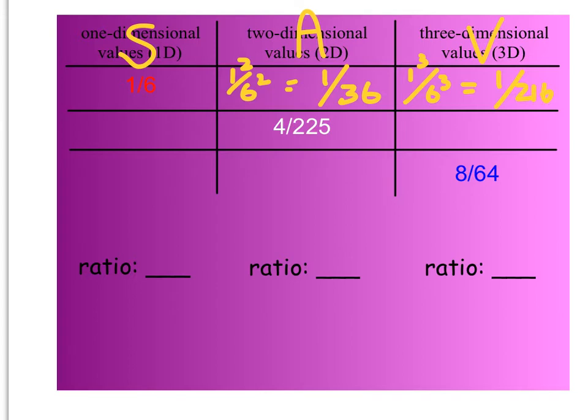If you would, pause the video at this point and see if you could figure out the one-dimensional and three-dimensional ratios of the second example. If you did this, you would take the square root of four over the square root of 225, which would equal two over 15. Now, in order to get the three-dimensional volume, or ratio, you would have to have two-cubed over 15-cubed. So, two-cubed over 15-cubed. And I know two-cubed is eight. Fifteen-cubed is 3,375.